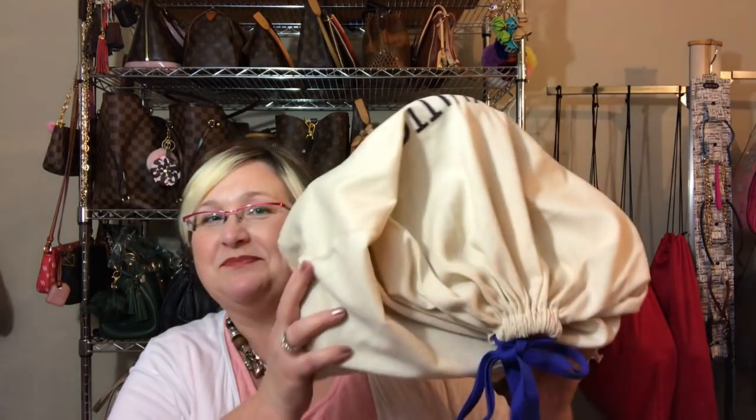And I will tell you that this bag actually beat out the Saint Placide, which I think I did maybe three or four videos ago. I went in and went, what? And I took some pictures and I chatted about it. So what could it possibly be? I was so focused on that bag. And then I started looking at this bag and went, oh gosh, I think it's got everything I'm really looking for. So here we go.